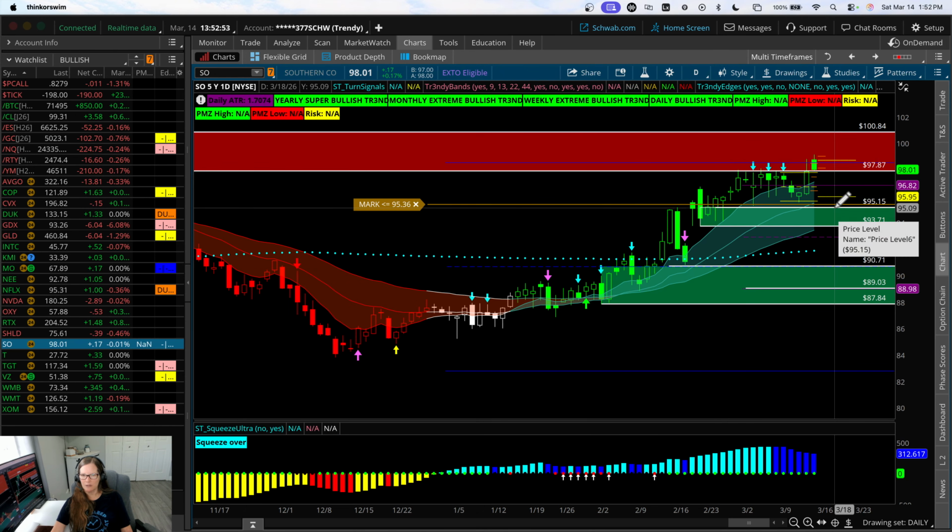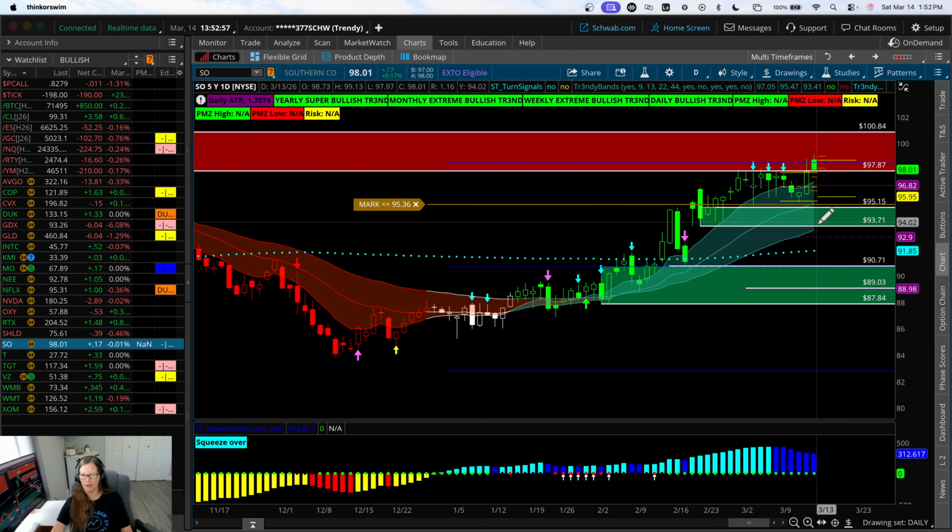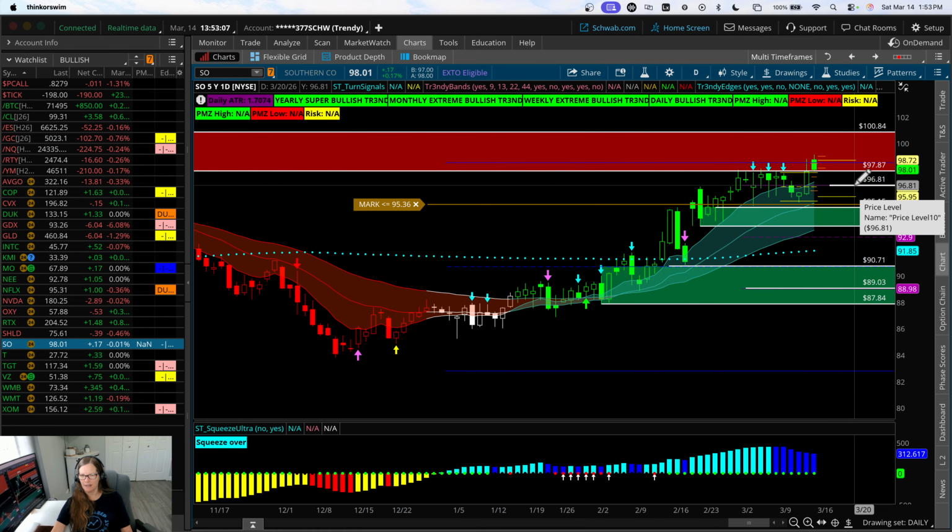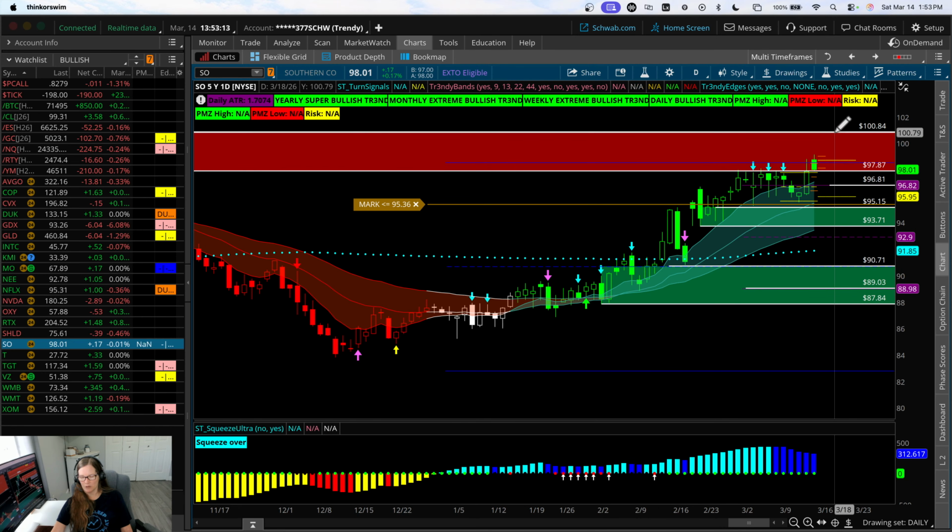If price pulls back to this area and I'm buying the dip here, I know that I have about $1.50 of risk. As far as reward, this monthly edge would be resistance, and it's about $1.50, $1.75 above, but then ultimately targeting the supply zone again all the way up to the top of this zone of almost 101.